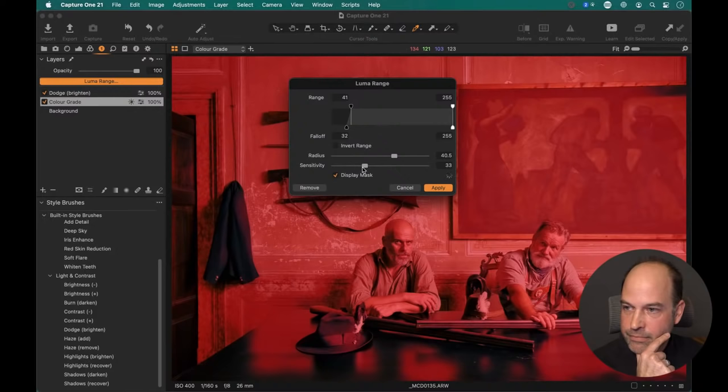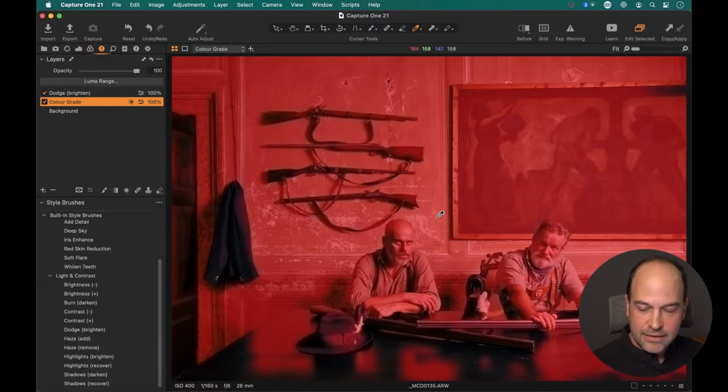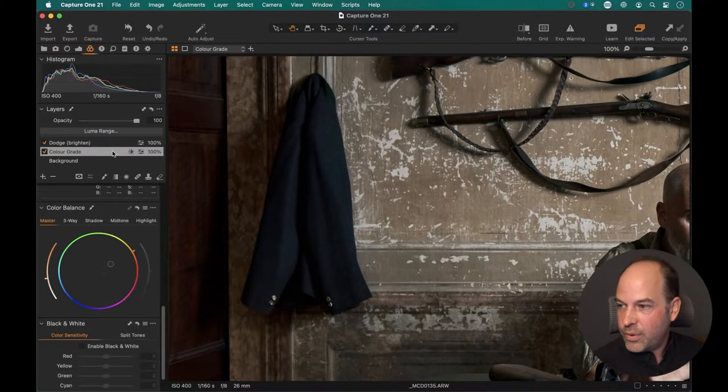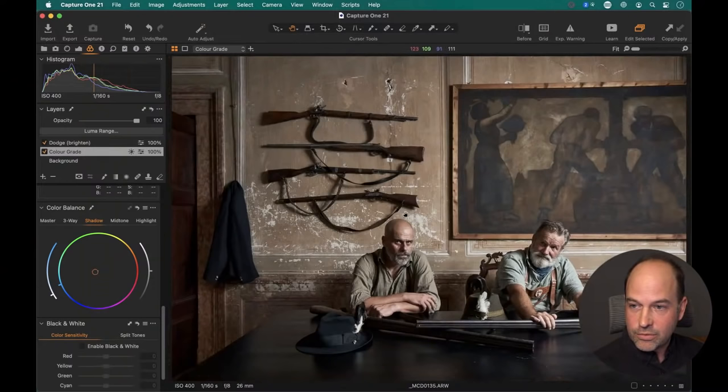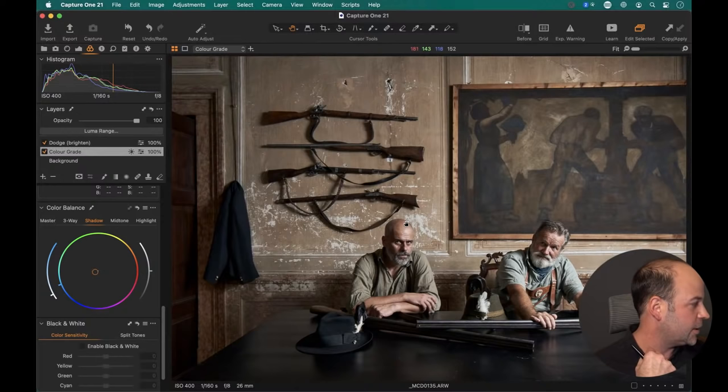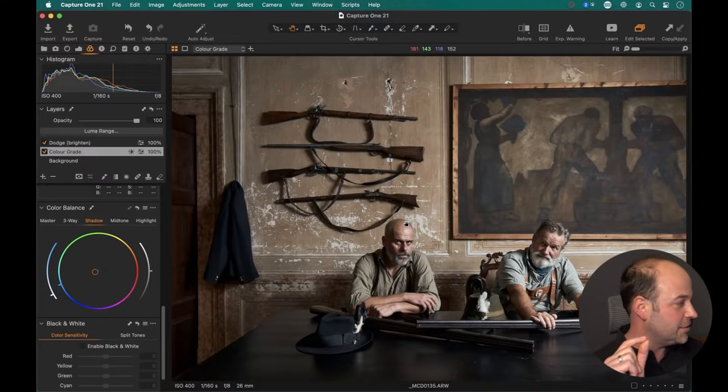But if we did that, now our color grading would be absent from the coat. So if we go back to the shadows and just massively pull this over, it doesn't have as much of an effect, as you can see on the back wall. So that's how you would do it, Matt. That's actually a really awesome question, Matt. I'm glad I caught that one. It wasn't in the Q&A tab, so minus brownie points for that. But that's a really nice trick for color grading, actually.